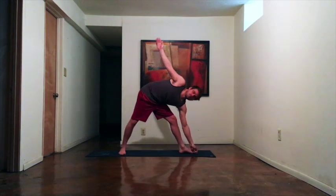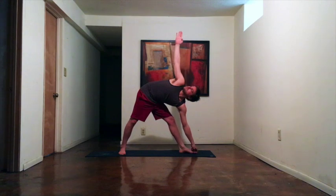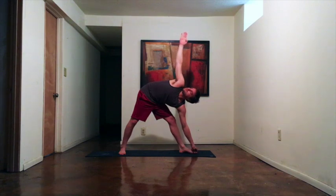Take it to the left side. Left hand reaches down. Takes toe lock. Or you can take a block or the floor. Right arm goes high. Shoulder stack is at your right thumb. 4, 5. Inhale, come on up.